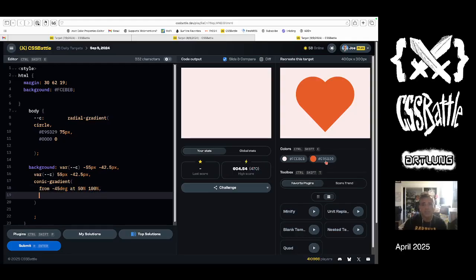And then I'm going to do, because that color comes around clockwise, right? Clockwise, because all these degrees are clock-like, 25%, and then transparent.